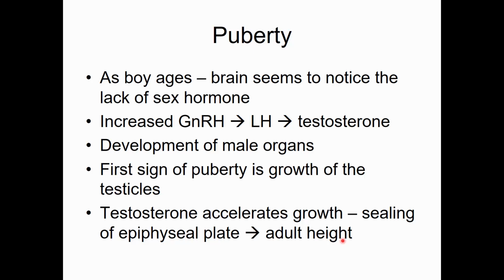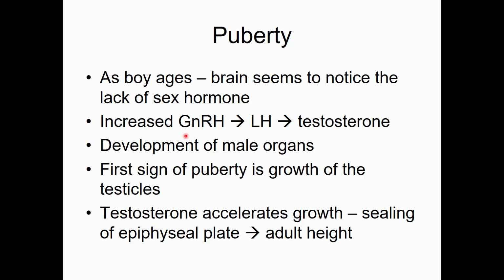So what happens with puberty? Well, when we are children and we produce a small amount of sex hormone, that sex hormone is enough to inhibit the hypothalamus. And if we inhibit the hypothalamus, we inhibit the anterior pituitary. But around age 8, the brain seems to notice the lack of sex hormone. The brain matures, and the brain sort of loses its sensitivity. It used to be very sensitive. A little tiny bit of hormone would turn it off. Now it's less sensitive. That tiny amount of hormone is no longer inhibiting the hypothalamus.